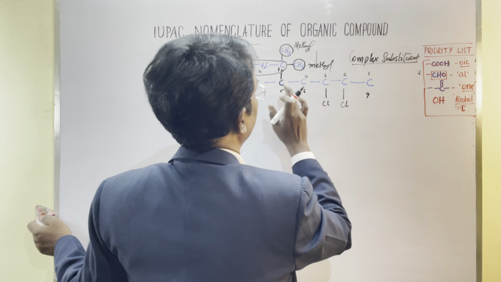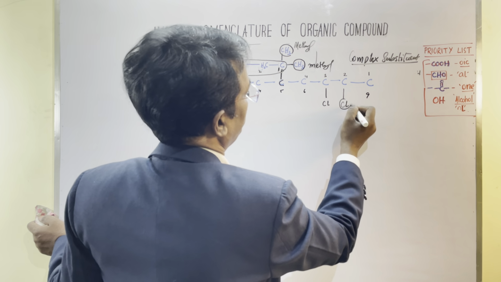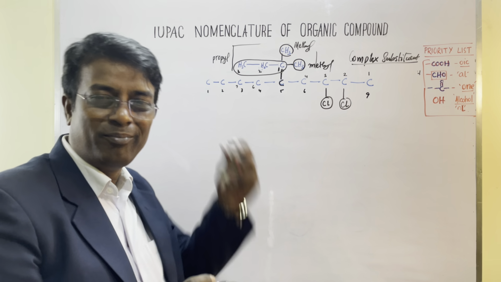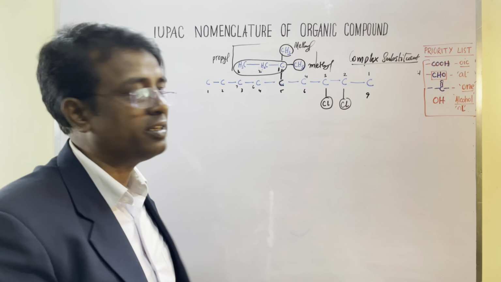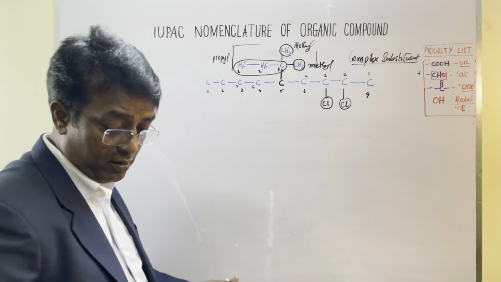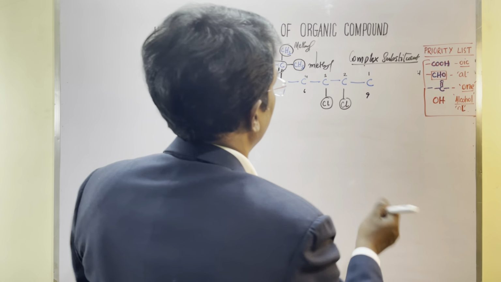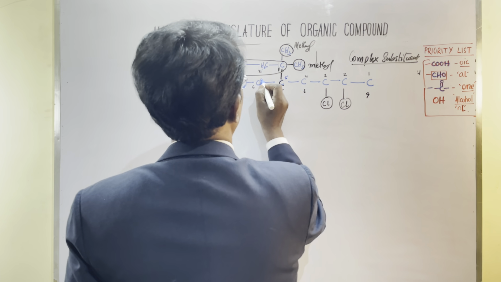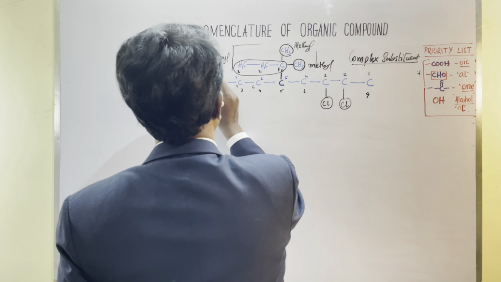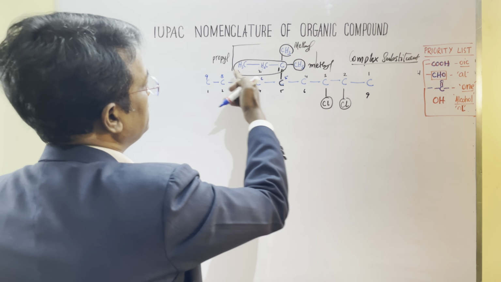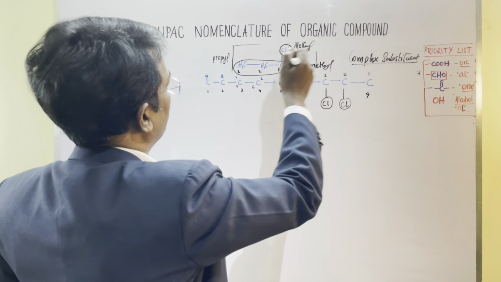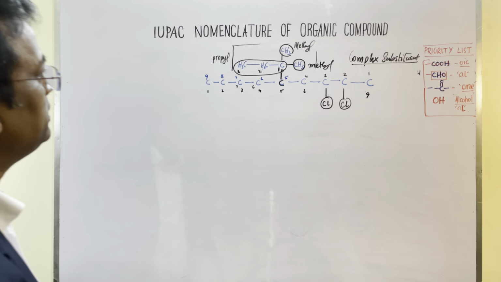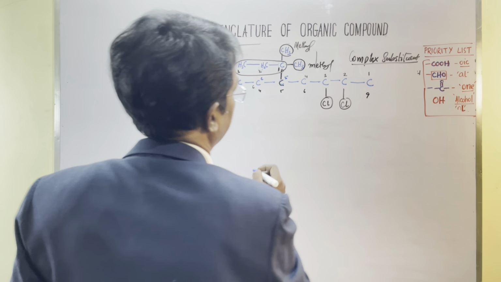We have to change the numbering here now, because the substituent should also be assigned the lowest possible number. The basic fundamental rule we should not forget. We always have to keep on thinking. So now the numbering also changes. 1, 2, 3, 4. Now this one is 5, 6, 7, 8 and 9. But for this the numbering remains the same. For the complex substituent, it does not change.